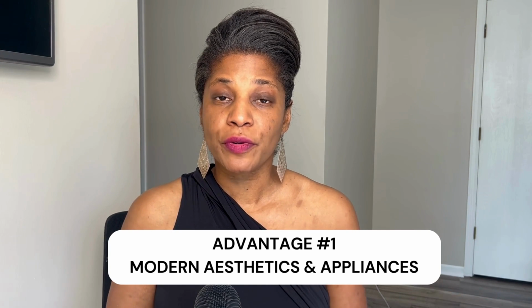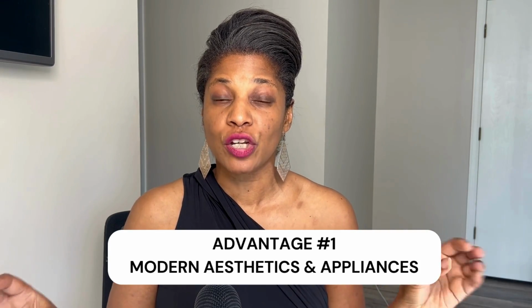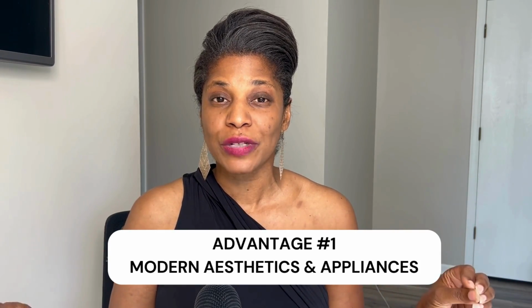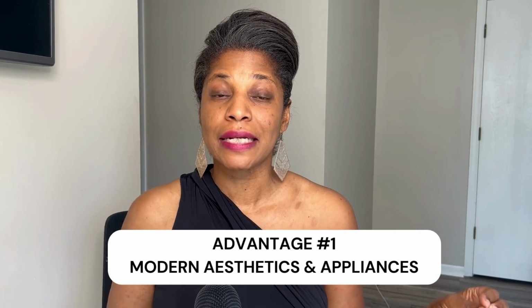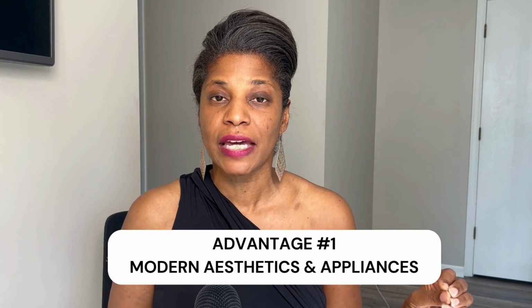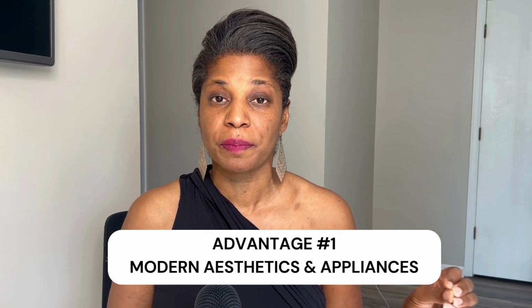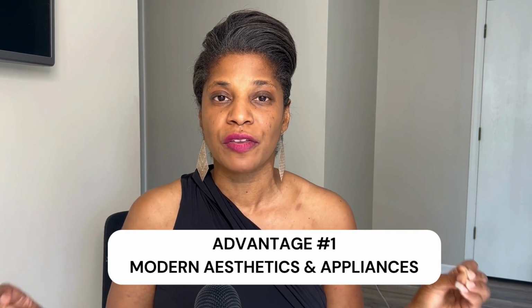But I want you to remember that even though a real estate investor may be passionate about the design and it looks like they did a good job, that real estate investor is trying to make money. This means that a flipped home is competitively priced and it's usually located in a very good location in a good real estate market because that real estate investor is trying to make a good return on their investment.